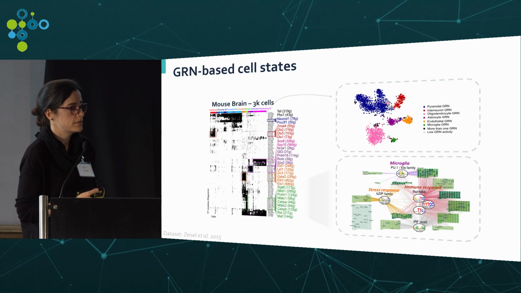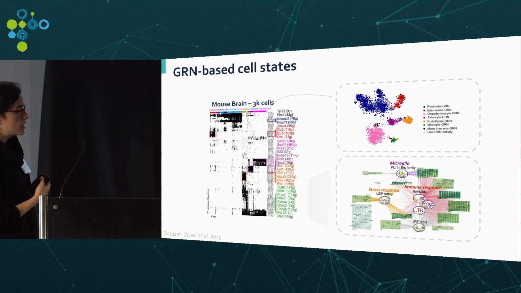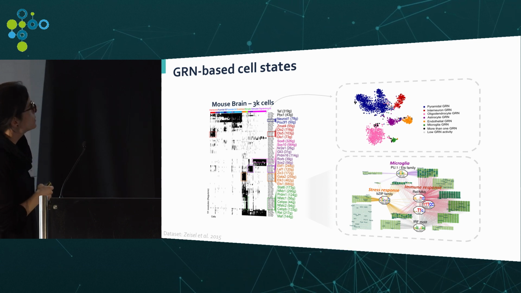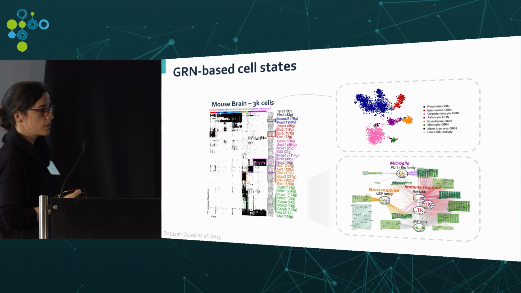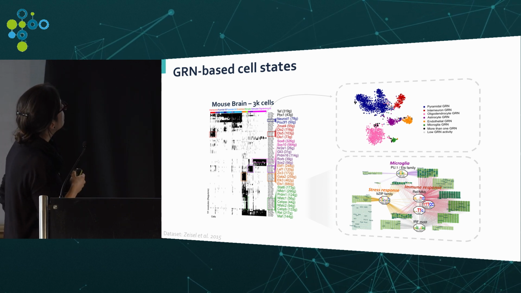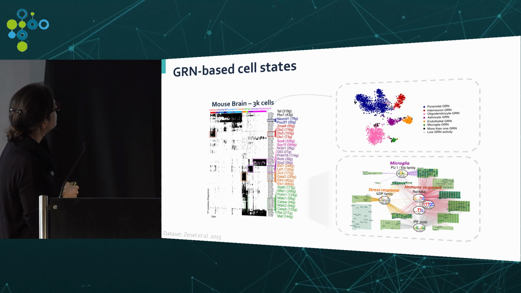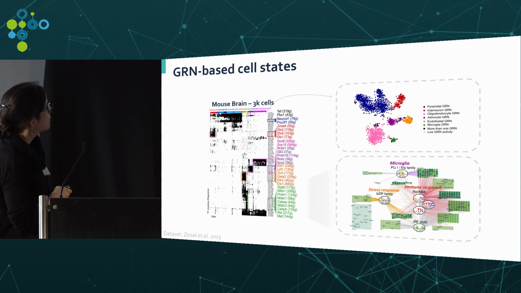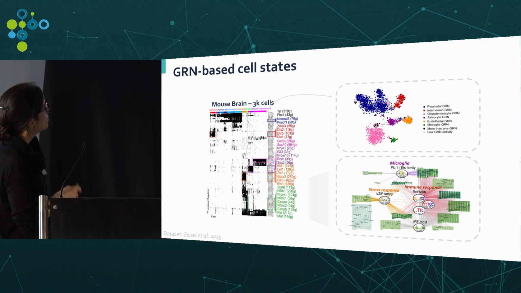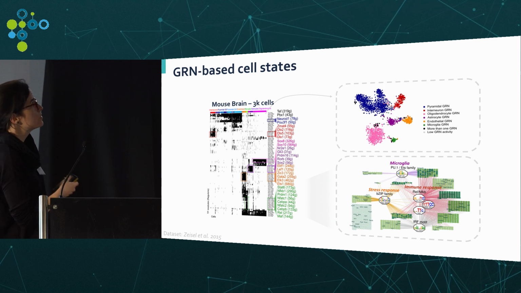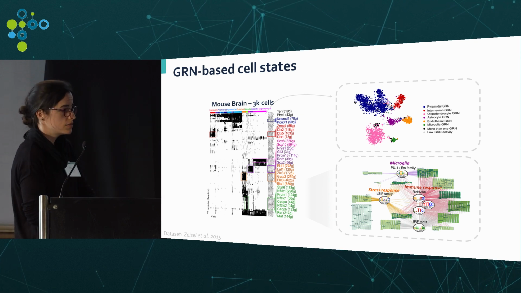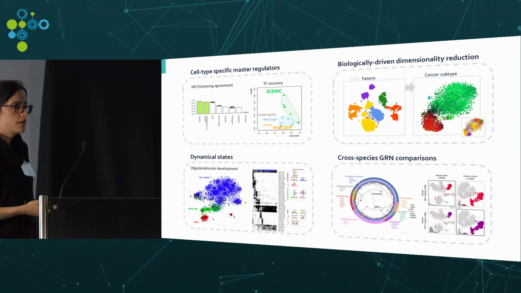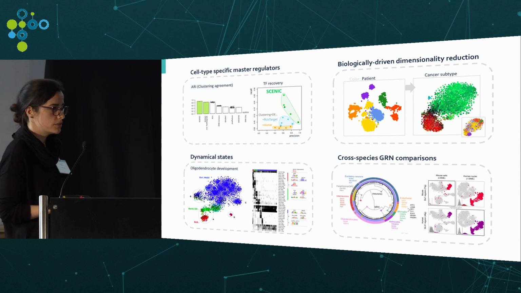And here we have this matrix in a real data set. As you can see, we can easily group the cells based on the regulon activity, and these groups of cells mostly match the cell types reported in the original publication. For example, this little group here is the microglia cells, and we can see that they have a specific gene regulatory network active. Of course, this matrix and this activity can also be used for other kinds of analysis, such as dimensionality reduction, etc. We have regularly applied SCENIC to most of the datasets generated in-house, getting similar results.